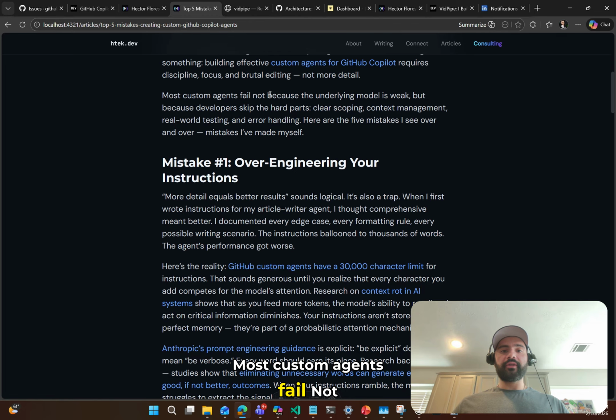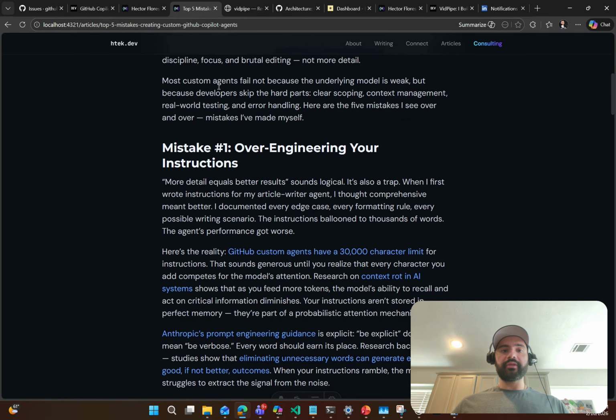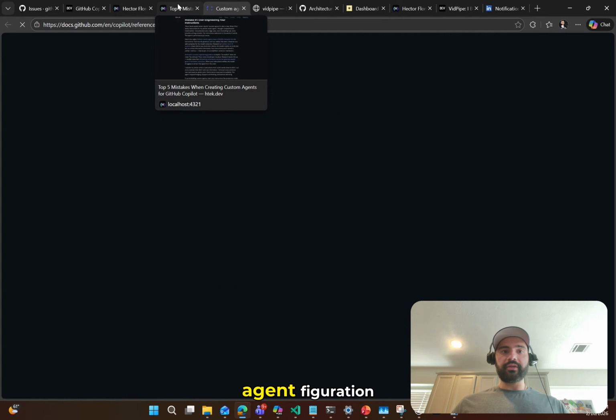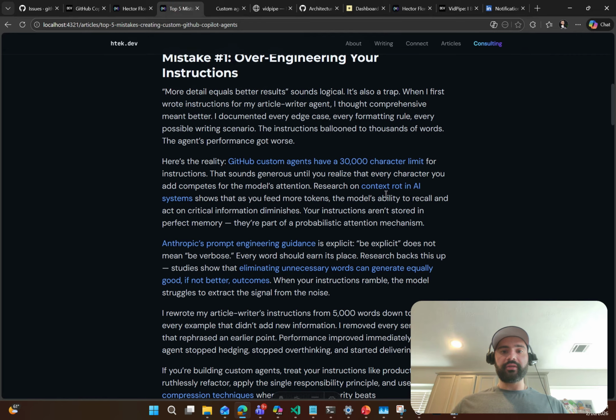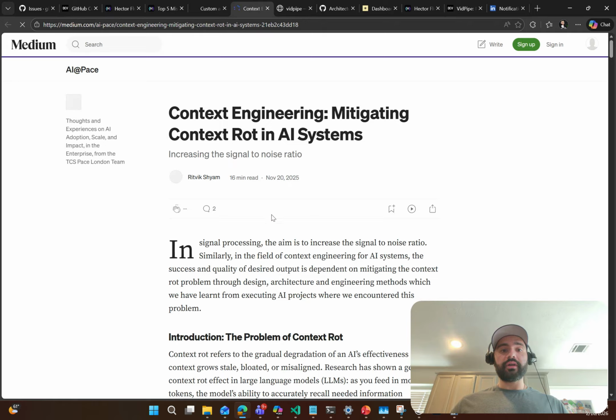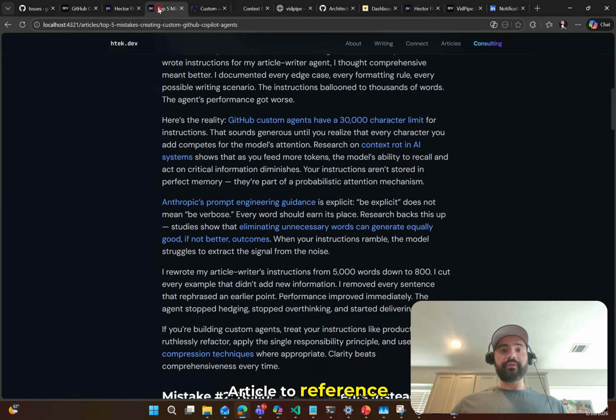Most custom agents fail not because the model is weak, but because developers skip the hard parts: scoping, context management. Now here's some links. They give you a link on how to create a custom agent configuration for GitHub Copilot. Context rot. This is a very valid article to reference.